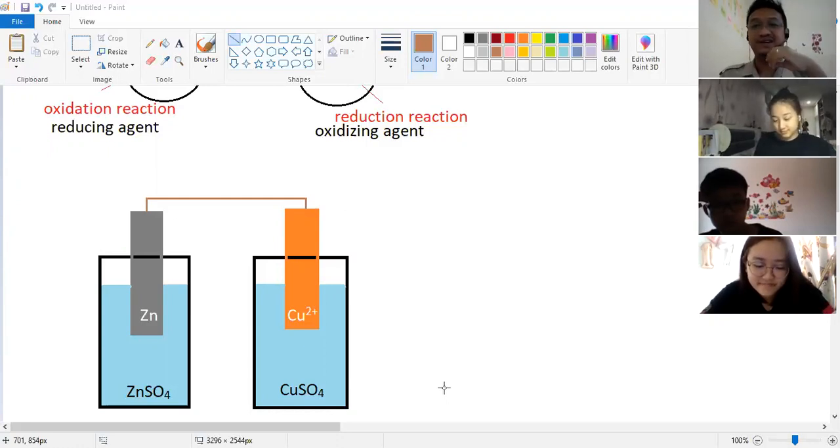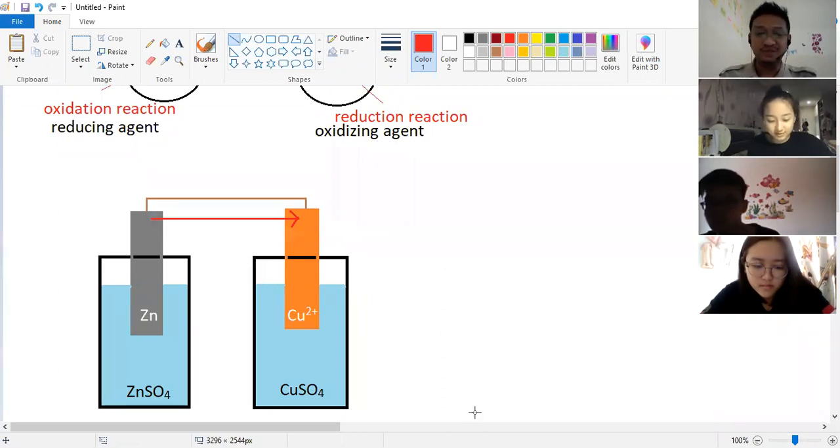All right, so let's continue. It is true that we expect electron to flow from zinc to copper. Now, this is the follow-up question: why do you think that it will flow from zinc to copper and not copper to zinc? What makes you think that it will be from zinc to copper? Please explain. I think we have some explanation already.